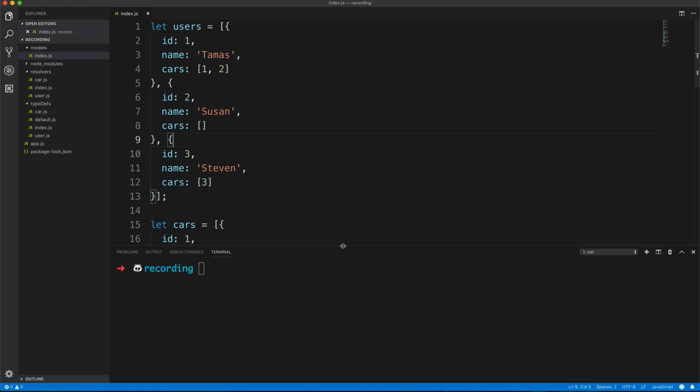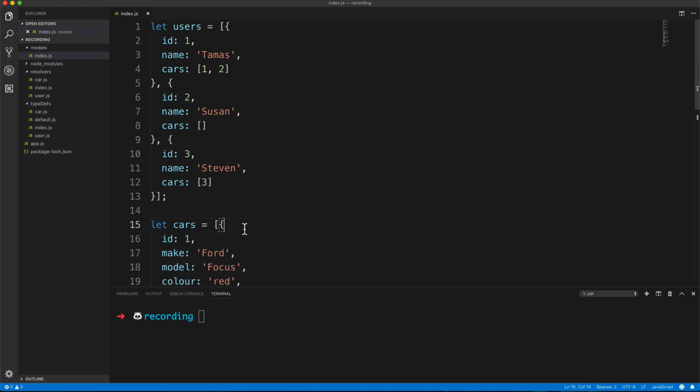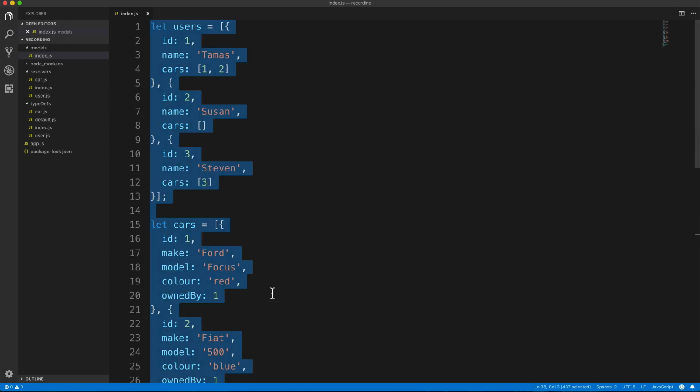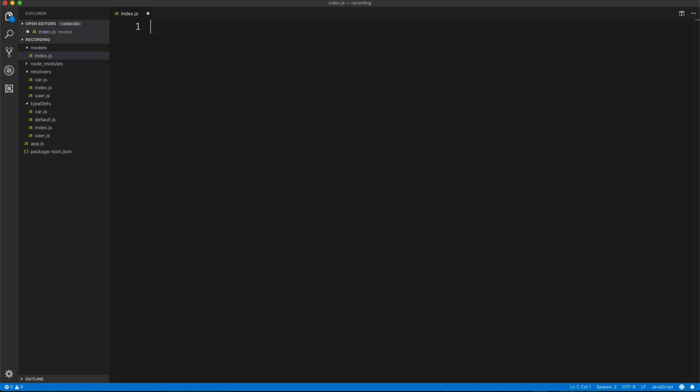So let me make some more space here. And actually, let's close this for now. Let's remove everything from index.js here. And I'm going to create some additional files under models. I will create one called database.js. I'm also going to create one called car.js and user.js.